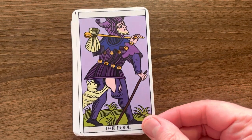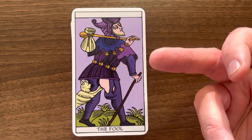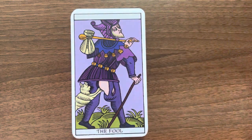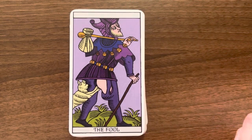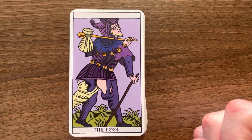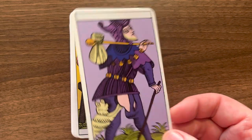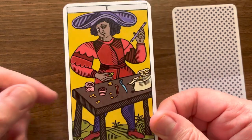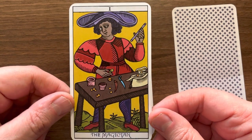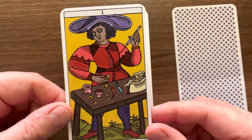So yeah, the first thing I'm struck by here is the purple. The different shades of purple here are beautiful. And I really like as well that we get this purple little drawstring bag to go with it. So I'm hoping that purple is quite a theme through this deck. But as you can see, it's a redrawing of a classic Marseille, but with these beautiful colours added as well. Love the Magician. I love this mustard yellow in the background. The image of the Magician and the table, everything really pops against that mustard background. It's gorgeous.